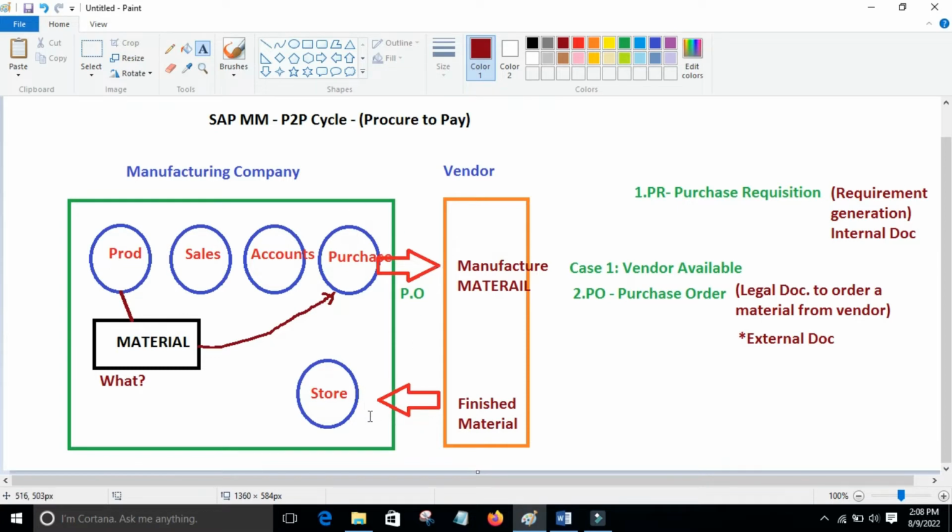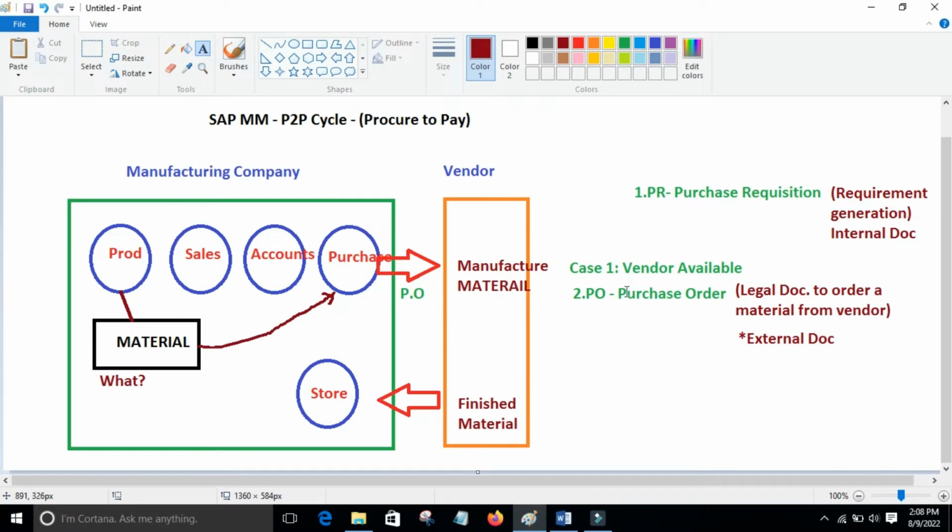He will check the material quality and whether the quantity matches what we gave in the PO, and then receive the material.